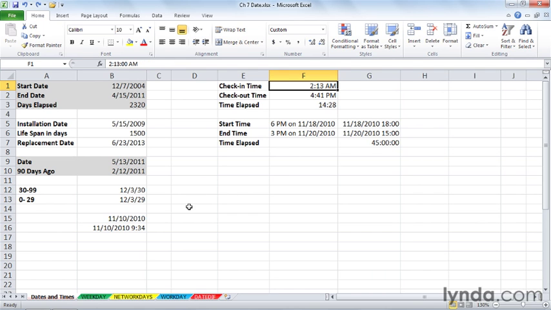One other issue that may throw you, look at the date in cell B12 here, 12/3/30. If you had typed that in, were you thinking 2030 or were you thinking 1930? Well, regardless of what you were thinking, look in the formula bar or double click here. And what are we seeing? It's 1930. If you're typing in date entries and you use a 2-digit year, all numbers from 30 through 99 are interpreted in the 20th century. All entries from 0 through 29 are interpreted to be this century. To eliminate any doubt, type 4-digit years.